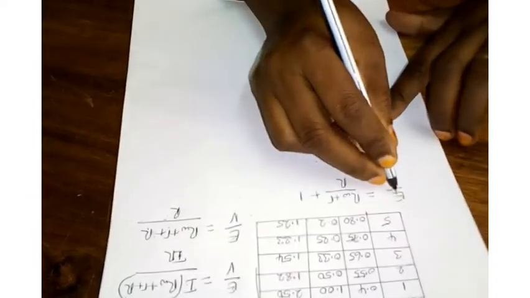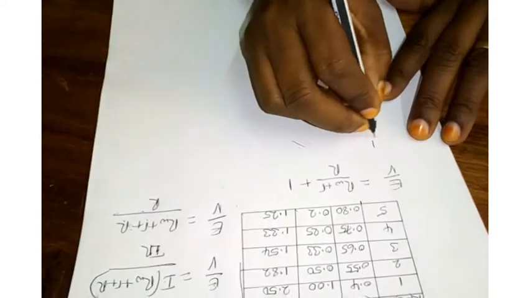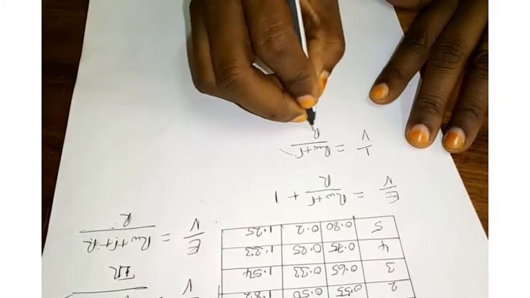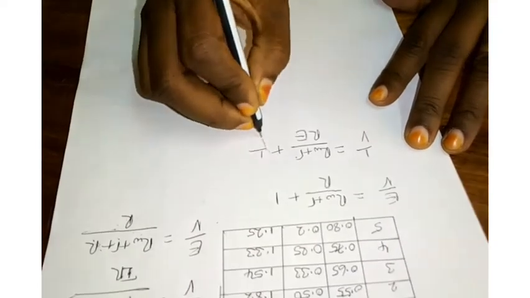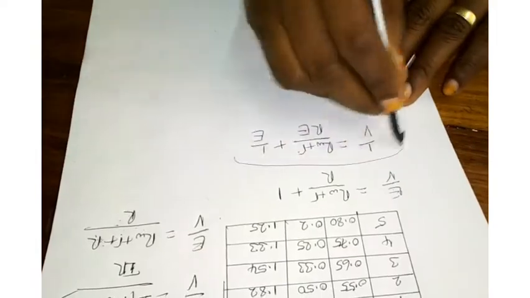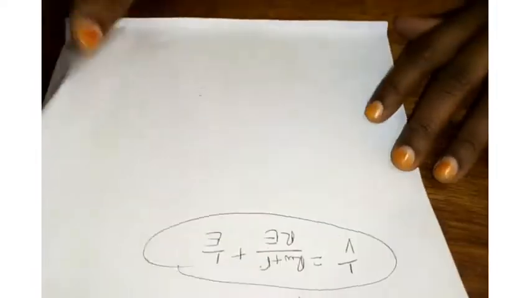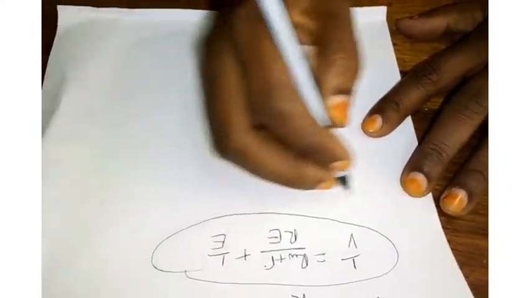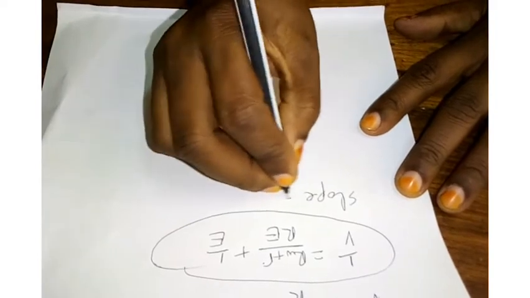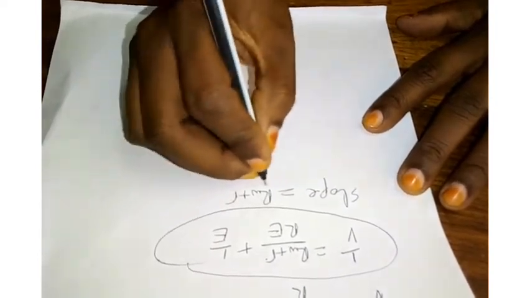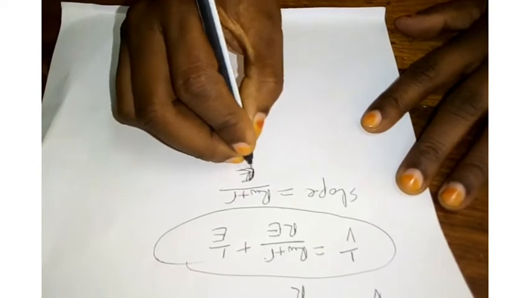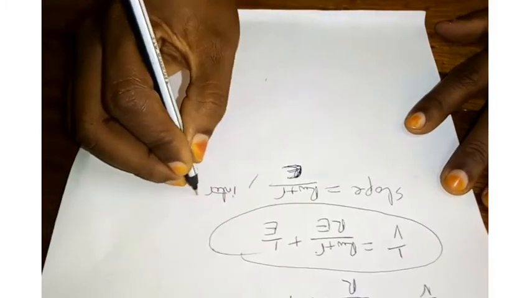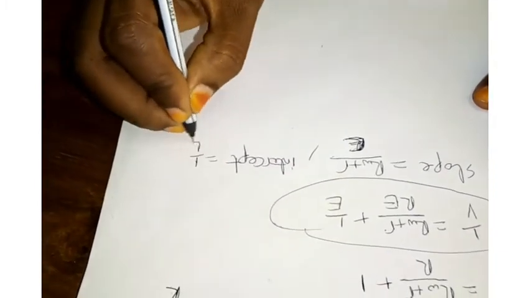So then if I can divide by E both sides of the equation, so here I can have 1 over V is equal to RW plus R dividing by RE plus 1 over E. So this could be the equation for drawing a graph. So then a slope of this graph here, a slope of the equation in this case is equal to RW plus R dividing by E. This could be the slope, whereby intercept will be equal to 1 over E.